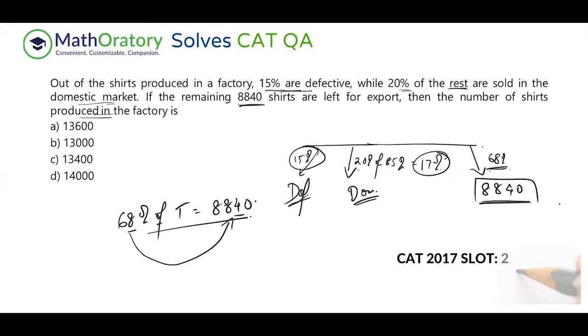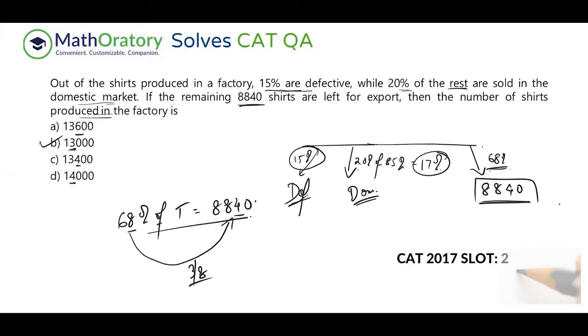So if you check the options, it doesn't matter in which place we have that non-zero digit. Do not worry about this part or this part. I mean, this has a last non-zero digit of 3. That doesn't matter. The only thing is the last non-zero digit, because all the zeros are going to adjust themselves anyhow. So if you just check the last non-zero digit, the possibilities are either 3 or 8. Now 8 is in none of them, but B has a last non-zero digit of 3. So the answer will be B.